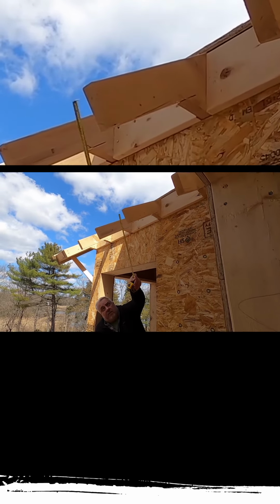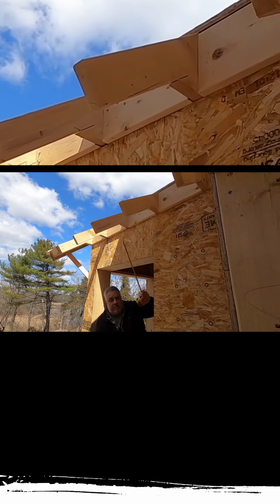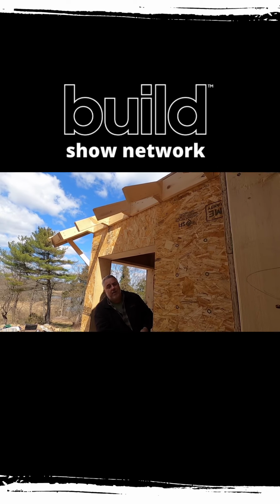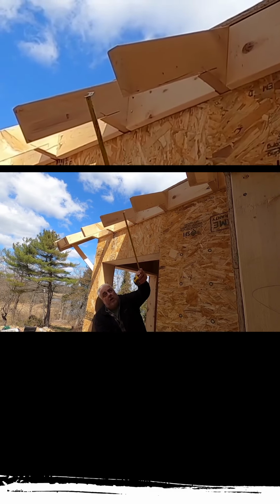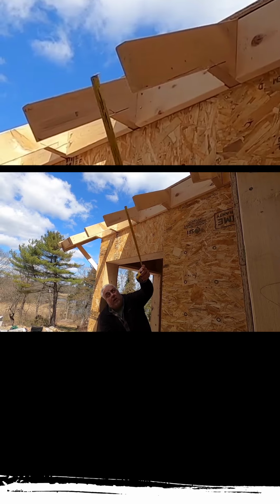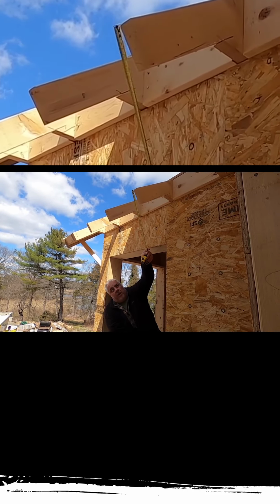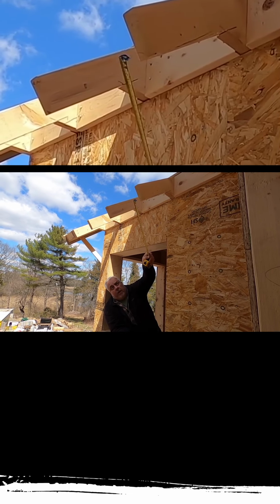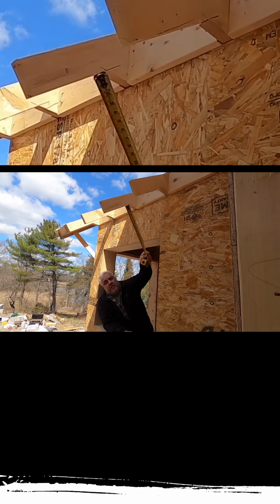The rafter tail is then sized so that the fascia here is the designated or the intentional size as an architect that I look for aesthetically. At the end of the rafter tail, you have two options. You have basically what I call the square cut, which is what we have here. The other cut is what's called a plumb cut. A plumb cut is if I attach a string there and it dropped down, it would be a vertical cut on that rafter tail, and this piece would extend down.